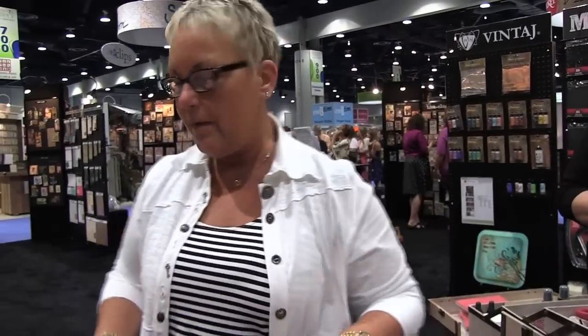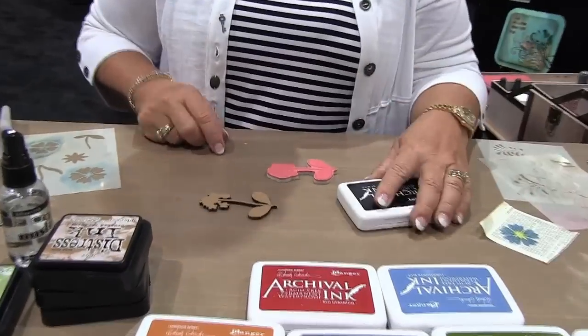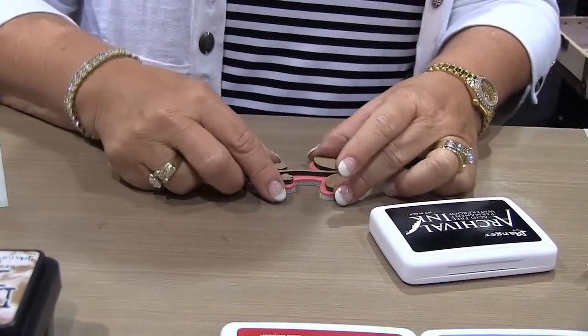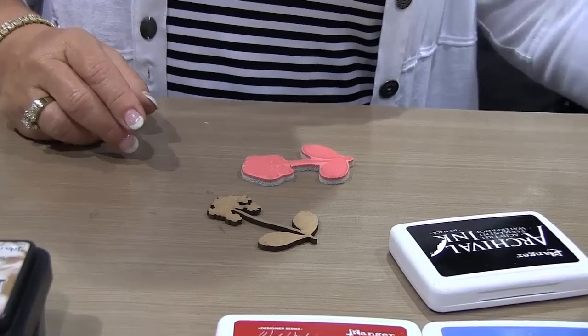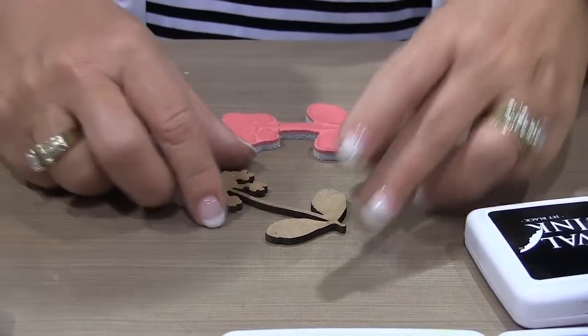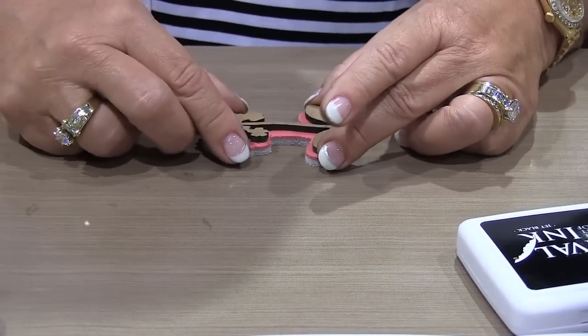You can also emboss with archival, and a lot of people don't know that if you use ultra-fine detail embossing powder. So this is really cool too. And I like jet black on my art parts. So I have some art parts that are sized exactly for here. Some of them are basic shapes like flowers and these kind of things, use any background on. But if you want a lot of detail, there'll be a matching stamp.